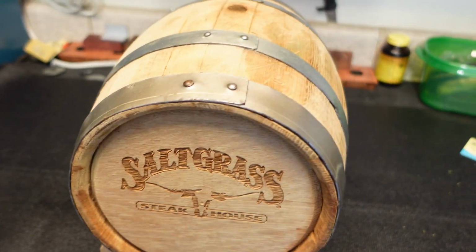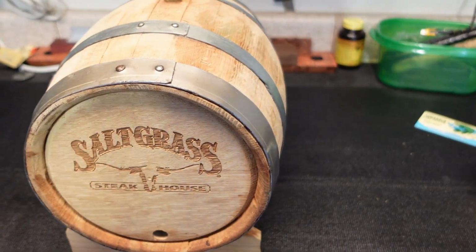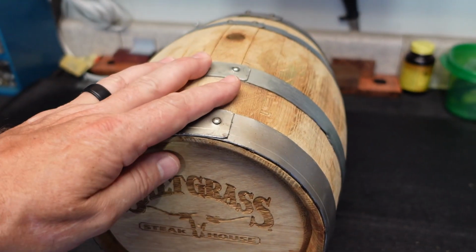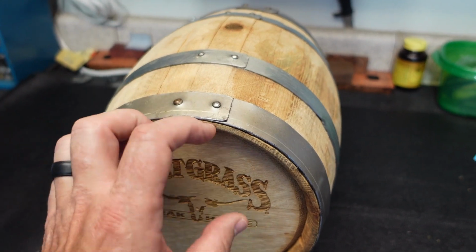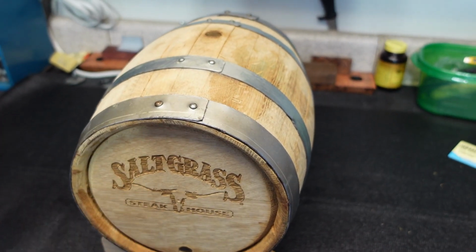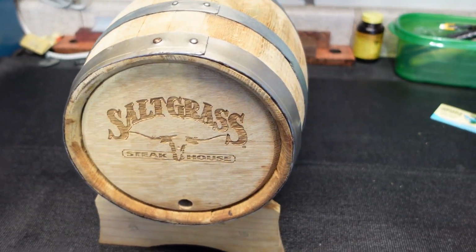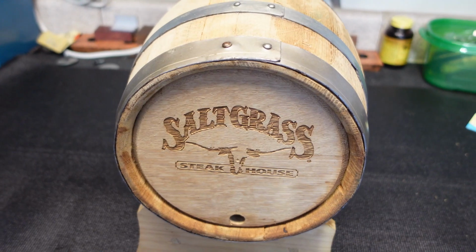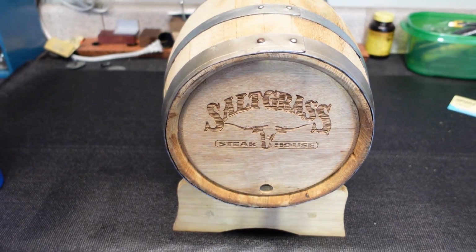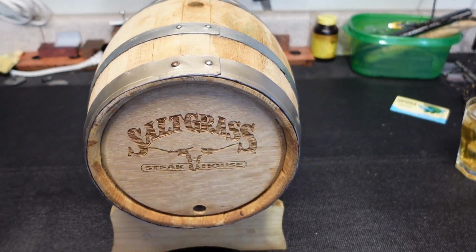Now the challenge is going to be to char the inside. You obviously have to take the barrel apart. And the way you do it is you only take half of the bands off, and then you spread it out, remove the end piece, put a band back, and then proceed to char. Then put it all back together again after you rinse it out with water and rinse out all the loose pieces. That's the theory anyway. We're going to try it, and if I can get it charred, then I have another 5-liter barrel for some more bourbon.